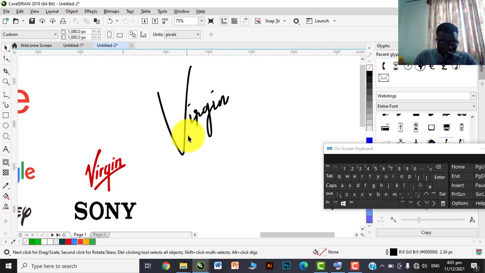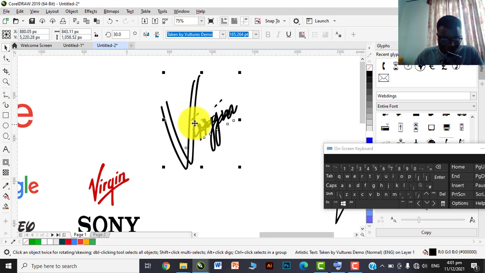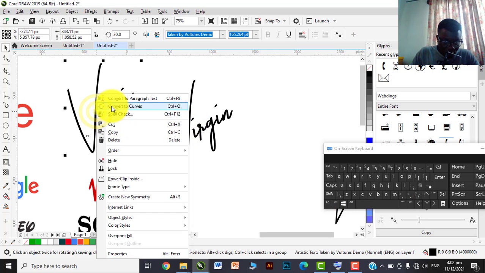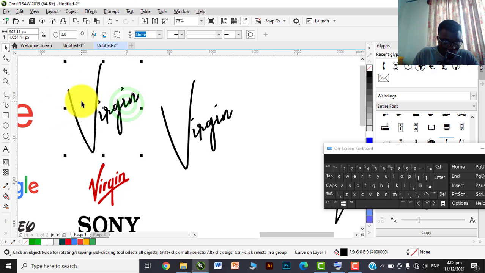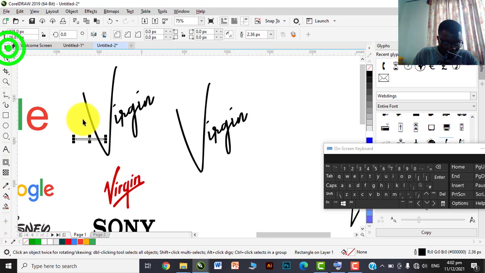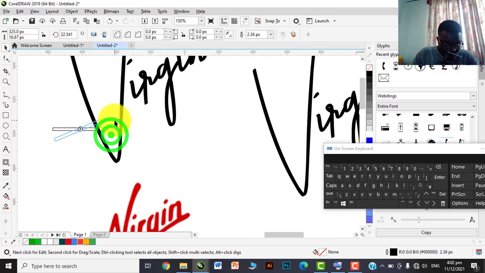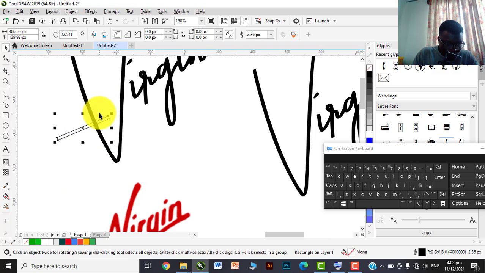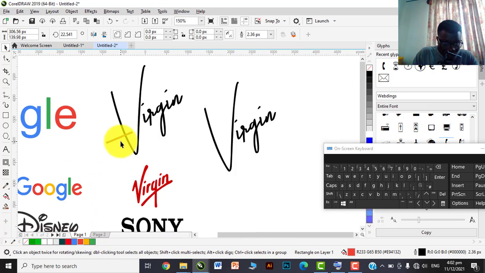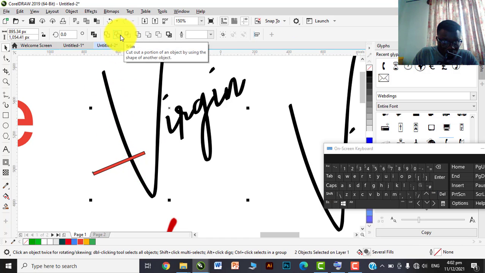Now what I'm going to do is this. We'll use a stroke from here. Now watch me closely. Ctrl D. Now right click on this and convert to curve. I want to cut a portion, like I want to cut this. Just rotate it this way. Give it any color. So I want to cut this place so I can pick this out. Alright, trim it.